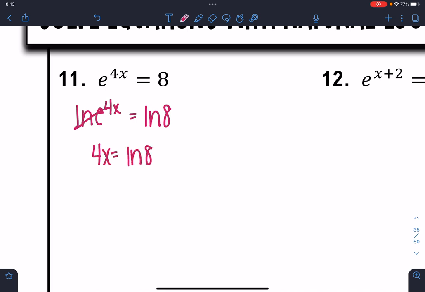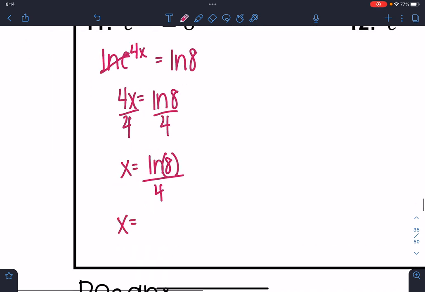And then I'm asking myself, what is the only thing stopping me from having x by itself? Well, the 4 there, so I can divide by 4. And we can type that into our calculator: natural log of 8 divided by 4. The natural log button is, I think, the same as your log button. I don't have my calculator with me. You're just going to have to hit the second button, or it should be close around, but you should see ln, and otherwise it works the same as your log. Just when it opens up that set of parentheses, make sure to close that parenthesis before you hit the divide button, things like that. So it follows the same rules, but you should get about 0.52 there.